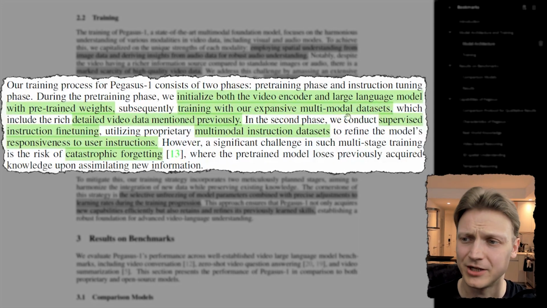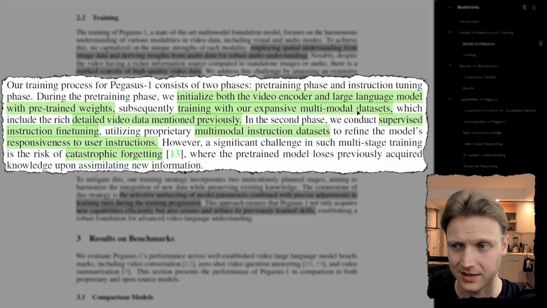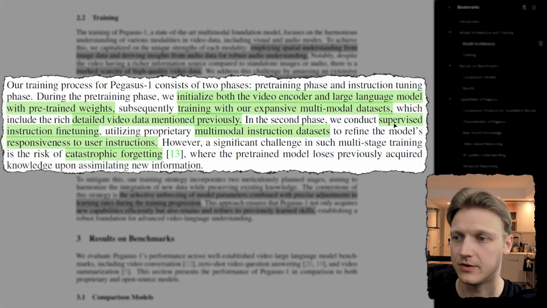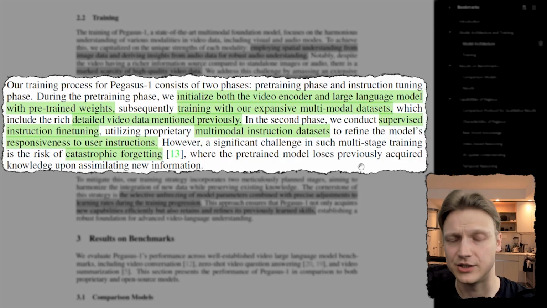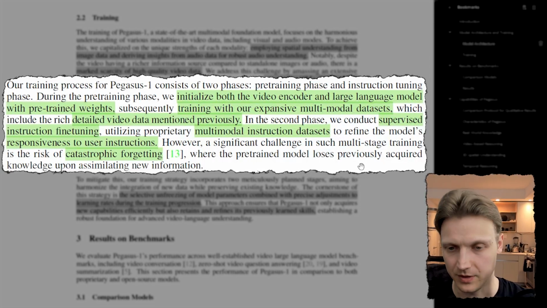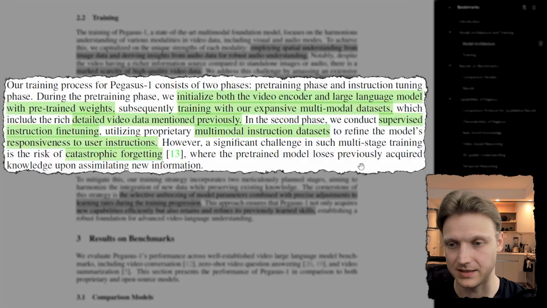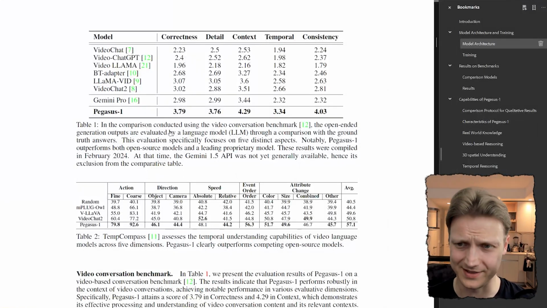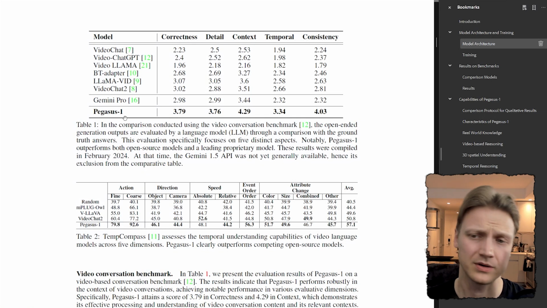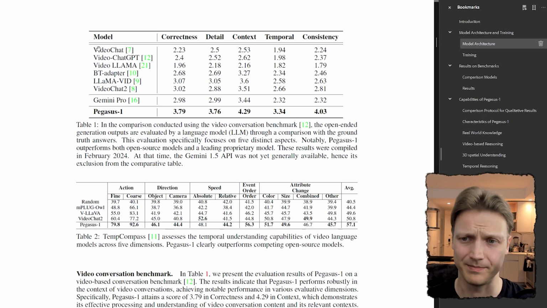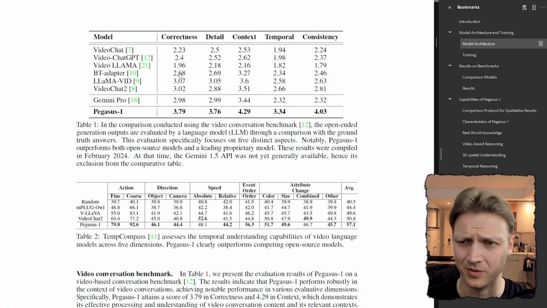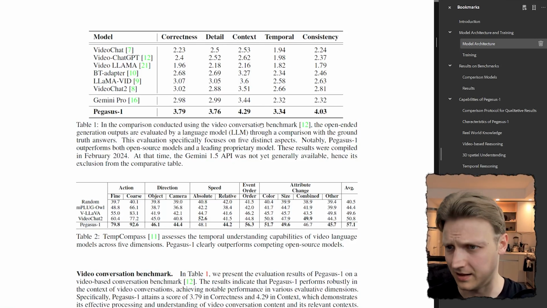They also never mentioned the kind of pre-training objective, also kind of important. In the second phase, they do a regular instruction tuning. It's just to align the model outputs with user expectations based on their prompt. The rest of the paper is just about the results, showing that their model has outcompeted competitors, both open source ones and proprietary ones like Gemini Pro, in the number of nominations on correctness, detail, context.